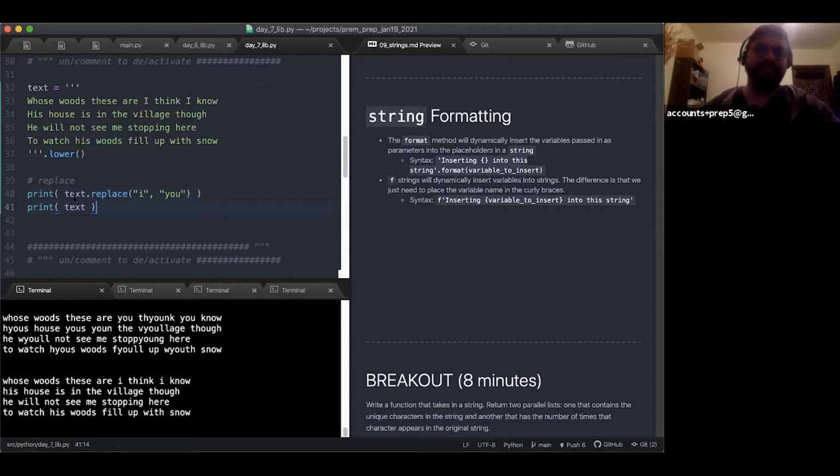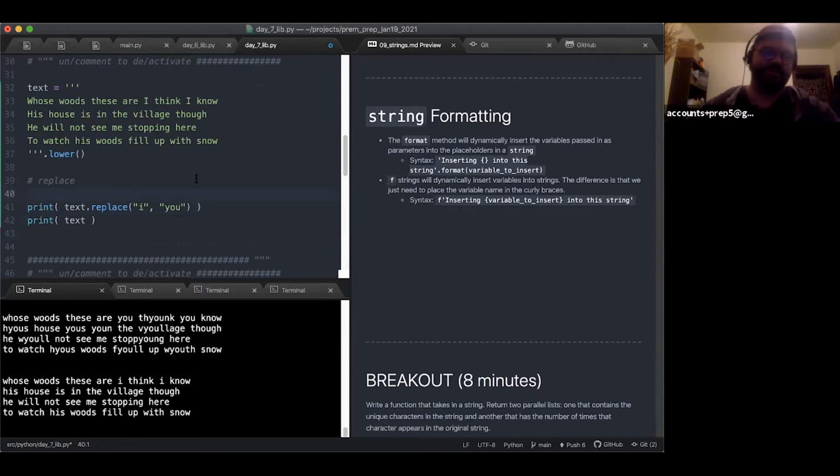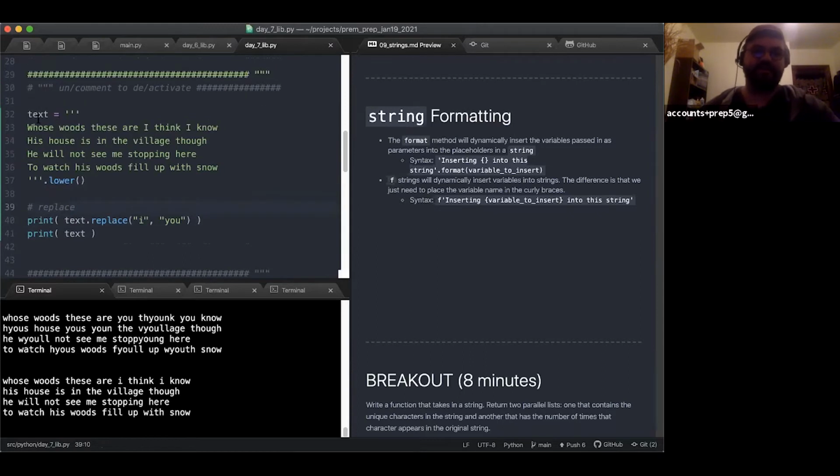A lot of times you will want to alter the text. I find myself doing something like text equals text dot replace, with something else, A with B or whatever. So occasionally you'll do that, and then that changes the pointer to point at the new replaced version of the string. Cool. Okay, that's everything there.